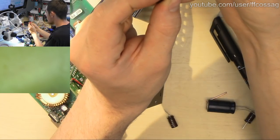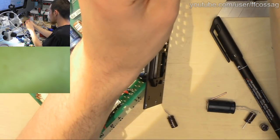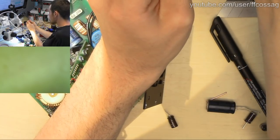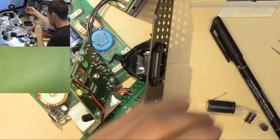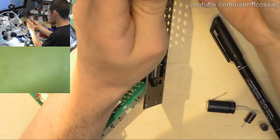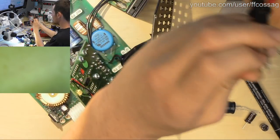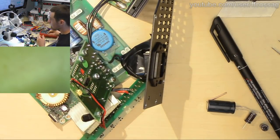400 milliohms. I think that's higher than the other ones. Let's just check another random one. Yeah, no, they're pretty much the same, all of them. 400, 500 milliohms. But when they leak, they get weird thermal characteristics. So that might be fine at room temp. And our new ones are actually 200 milliohms, so they're considerably better. And since these are the 8-bit of a switching regulator, that does matter a great deal.